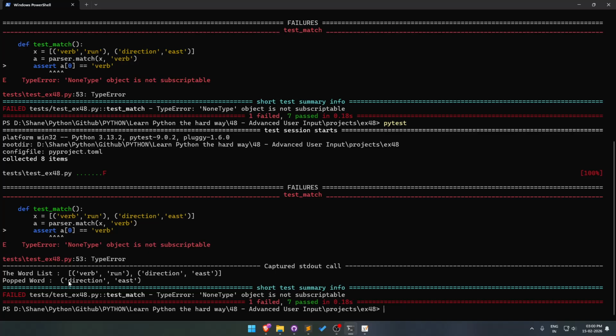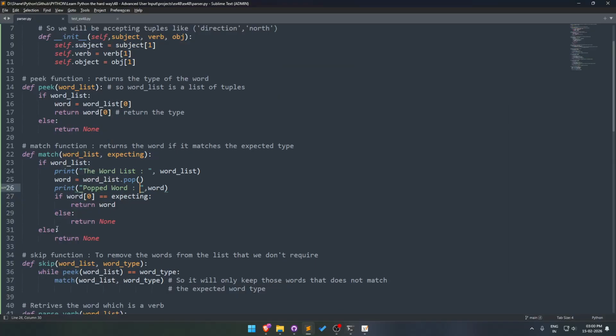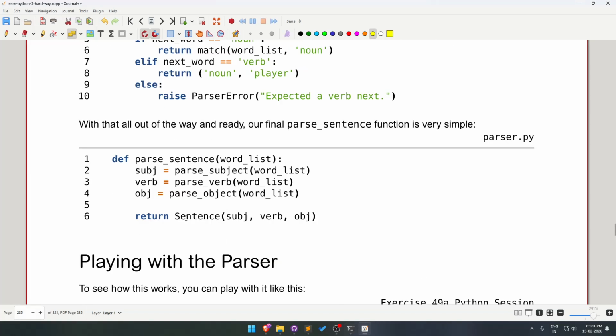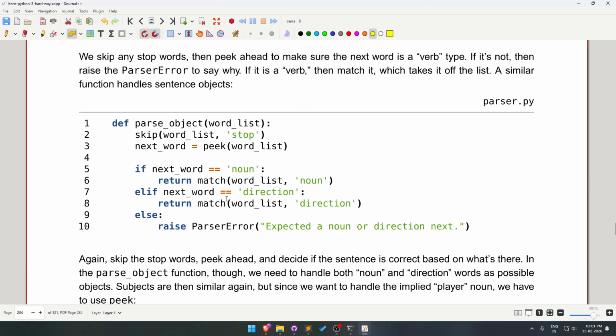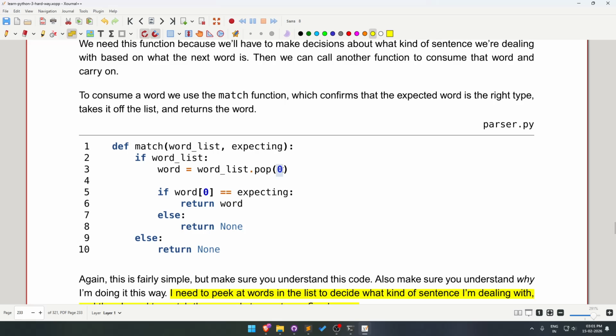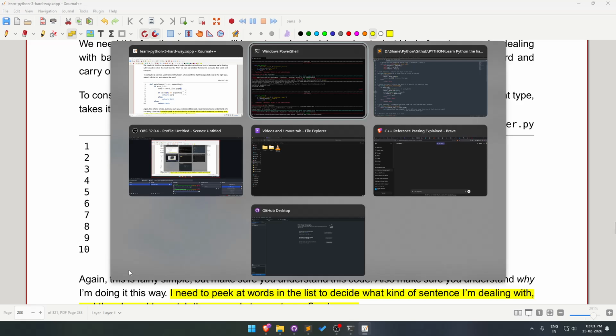Okay, so the word list, yeah, and the popped word direction east. Huh. Oh, okay, so by default it pops from the right, is it? Doesn't it pop the first word, right? Pop at 0th. Okay, so by default it pops the last one.